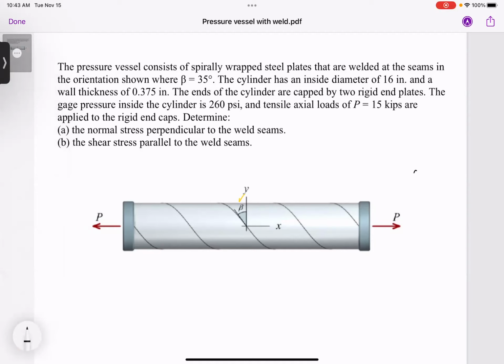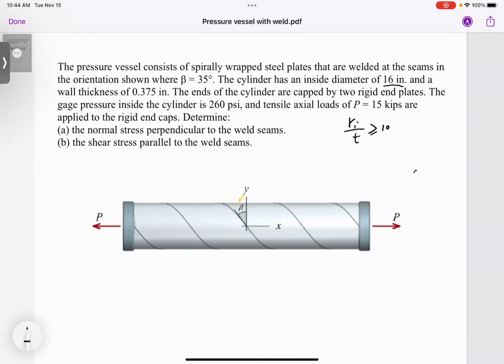Right. So what is it, by the way, what is a thin pressure vessel? A thin pressure vessel, and this is a cylindrical pressure vessel, obviously. A thin pressure vessel, the definition is that the ratio of inner radius to the thickness has to be at least 10. Let's see what is the ratio here.